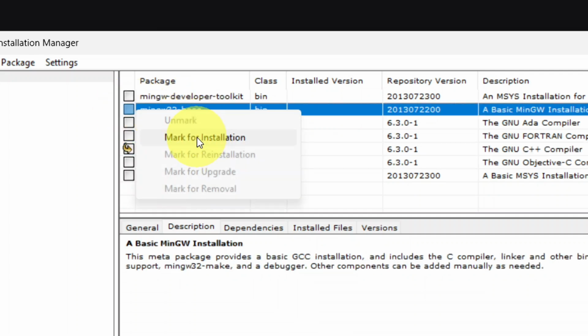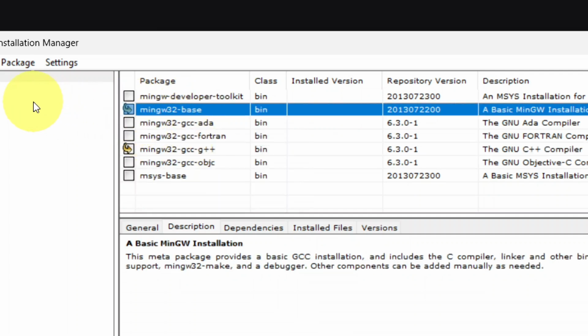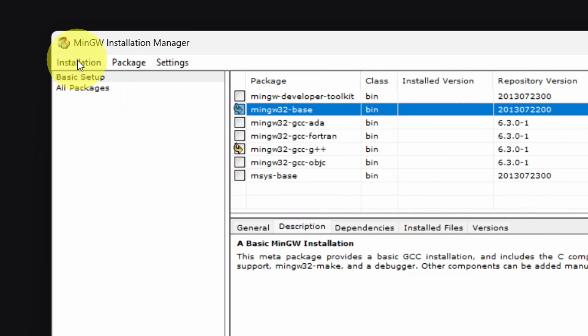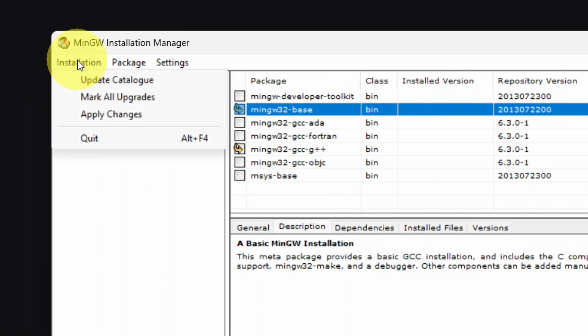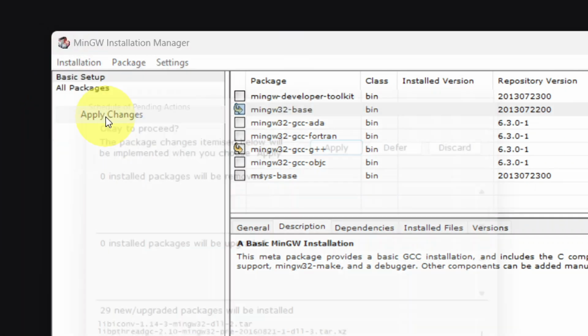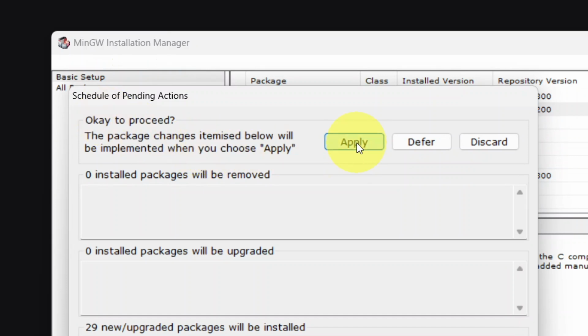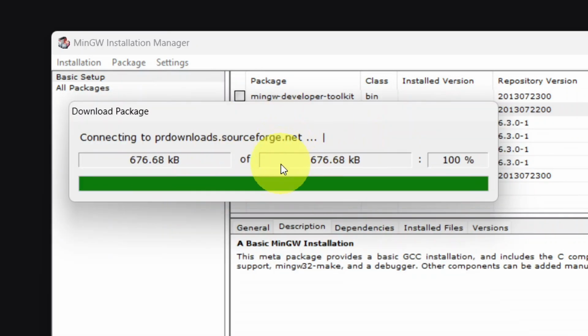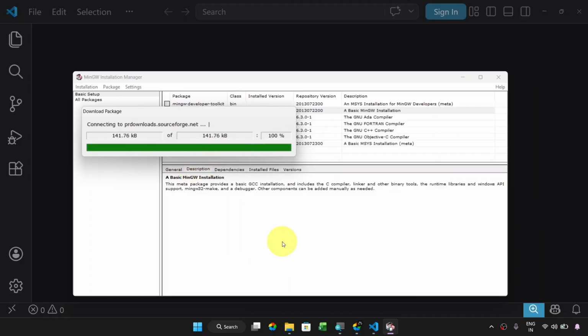Right click on this and mark for installation, and here you can see, click on installation and click on apply changes, and click on apply. So it will download all the files from the internet, you can see.